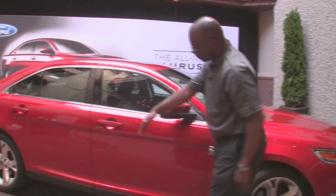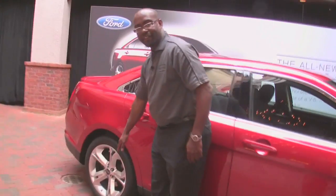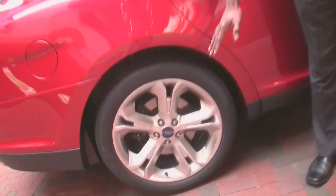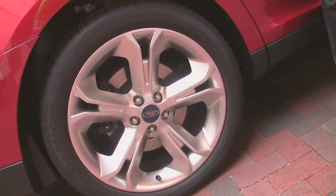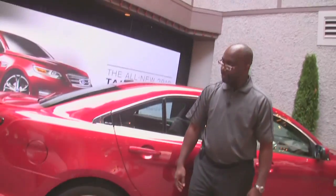As you transfer down the body of the car, I should point out too that we do have 20-inch wheels on this particular model that are painted in luster nickel. That gives the car, of course, a much sportier feel, and it's just appropriate for a performance sedan.